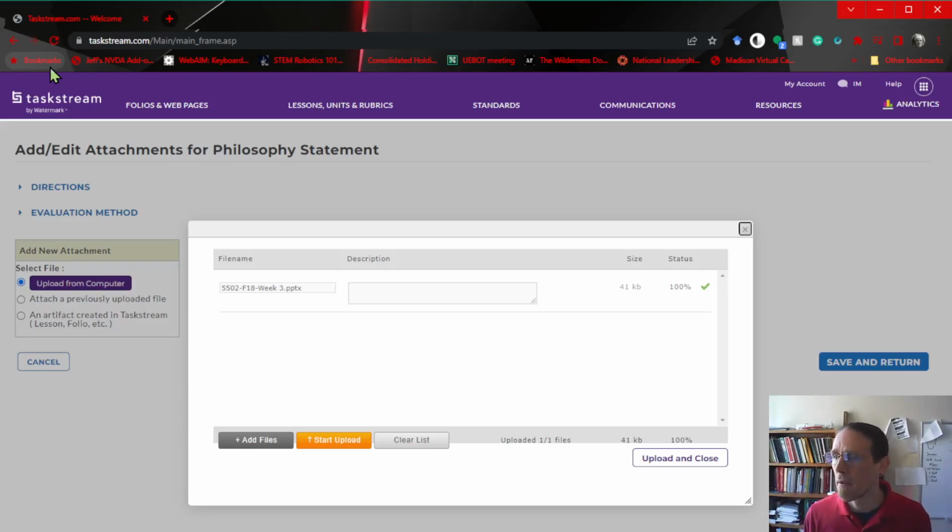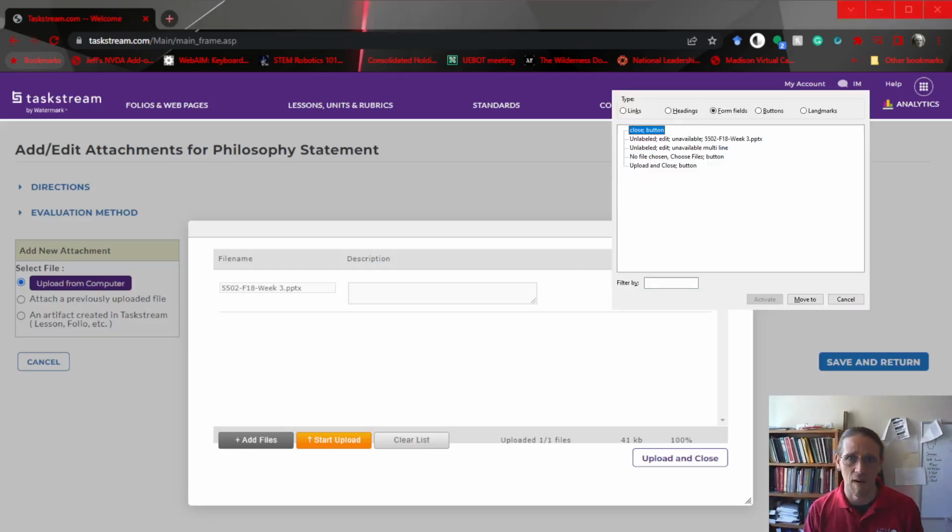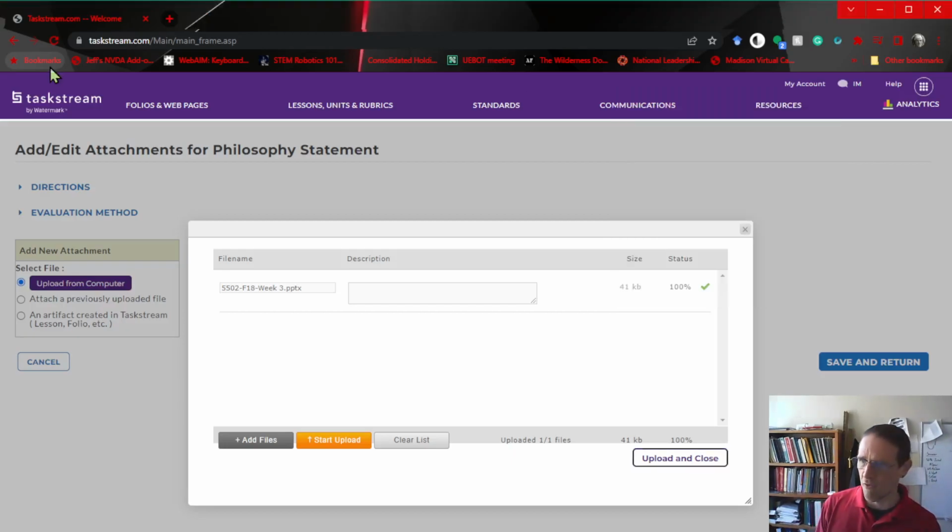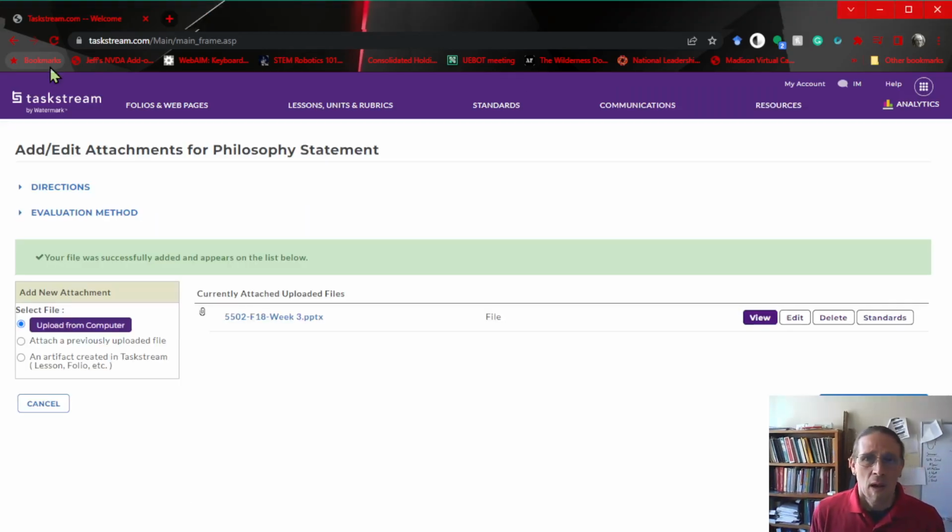No next. No next. I'm going to pull up my heading list and see if it's there. Elements list dialog. Because I remember there was an upload and close there. Unlabeled. Unlabeled. No file chosen. Upload and close. Okay, so button. I can move my cursor down. Taskstream by watermark document. Taskstream.com welcome document. Taskstream homepage frame. Work area frame set document. Okay. Work area comments row 1 column 3. Comments link row 1. Okay, I'm hearing new things now.